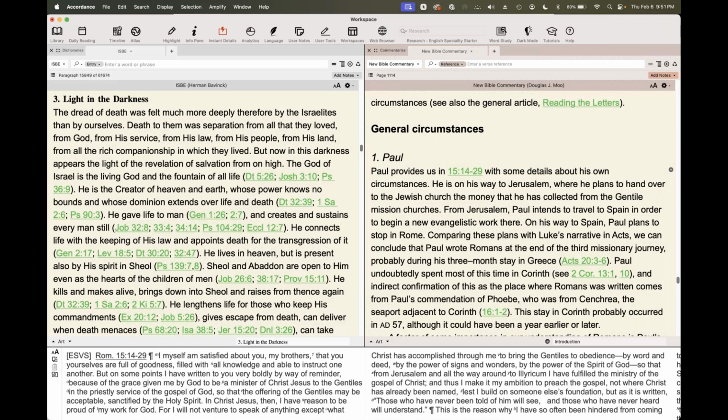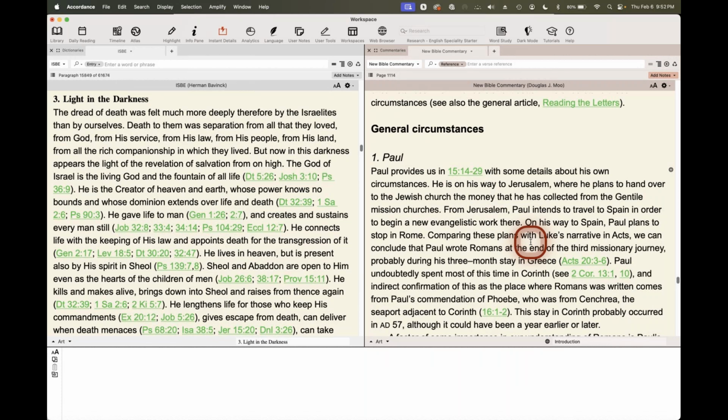There are liberal. There are conservative. There are technical. There are practical. So there's multiple types of commentaries you can have out there. But every commentary and every dictionary has its own characteristics. So when I say you need it at the beginning to get to know your library, it's important.